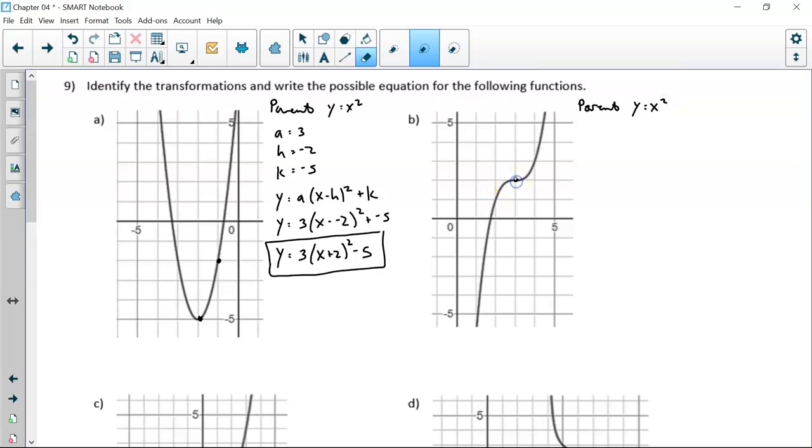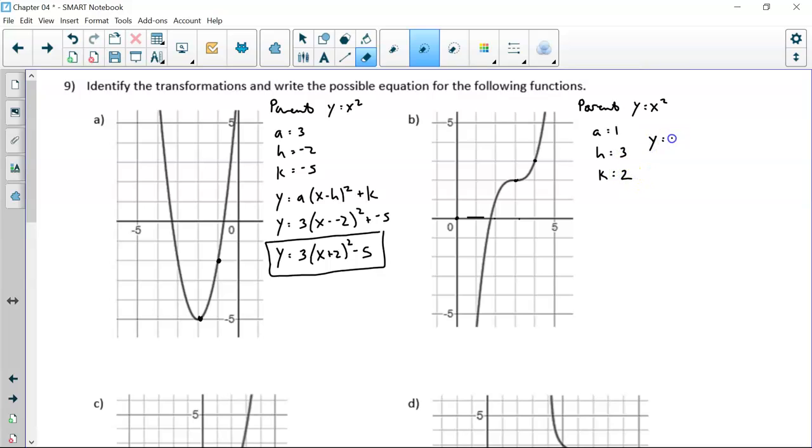You can see that point that's normally at 0, 0, and to the next whole number, it's at 1. So for this one, a is 1. So we just need to find our h and k. That's shifting from that origin here at 0, 0. So we went over 1, 2, 3, and then up 2. So h is a positive 3, and we're going up, so k is a positive 2.